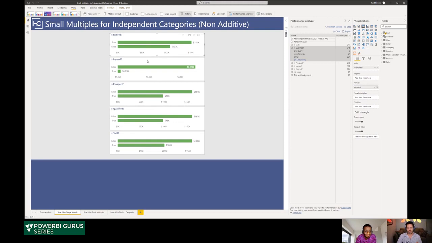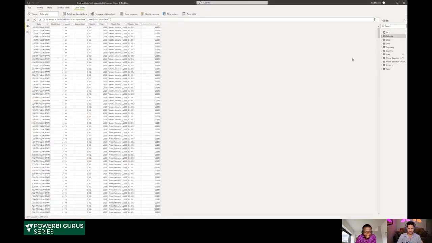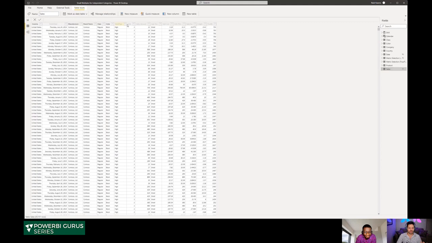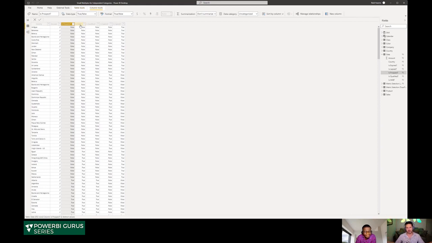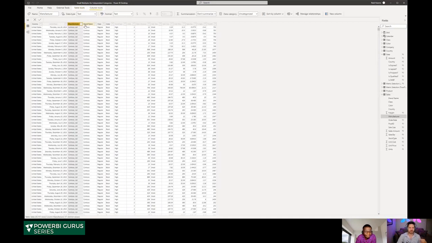Each of these, though, is completely independent from each other, and I'll show you in the actual fact table itself. These are all entirely separate columns. Here we go. This is just a single column that for the entire table says true or false: is this amount prospective, SMB? It doesn't really matter what the qualifiers are. It's basically just a status, yes or no, for the entire table. So you can't really break it out because they are non-additive totals. They all equal independent totals from each other. So it's not something you can normally break out, unlike sales by manufacturer or brand name.